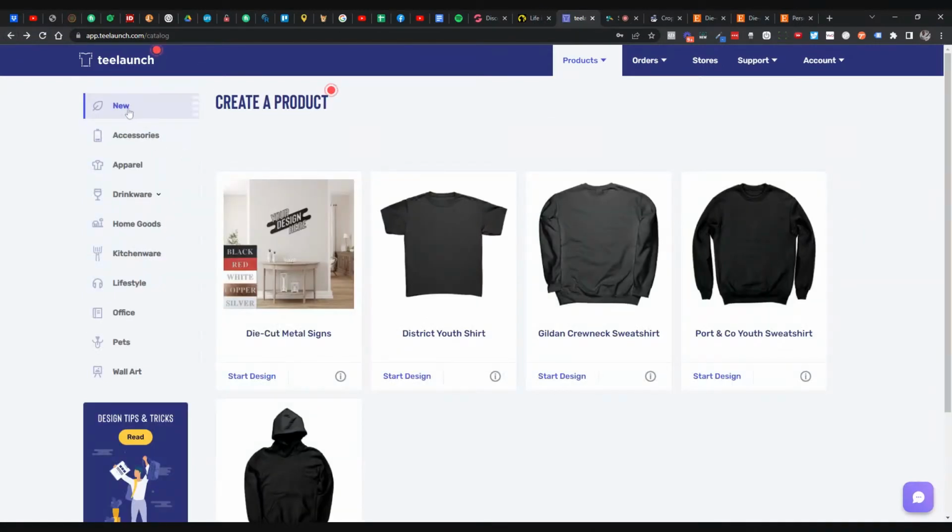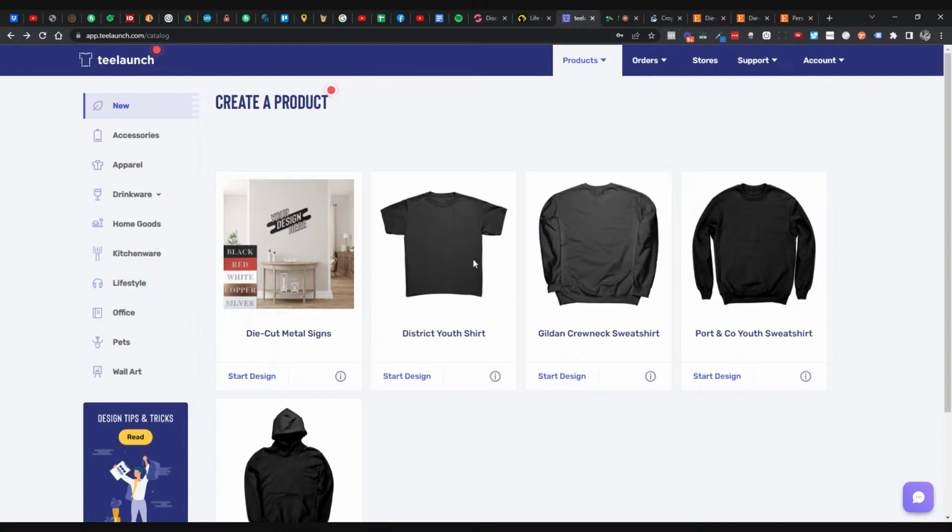This is always going to show you the new product. So we got the die cut metal sign. I can't stress to you enough how much the perceived value this is. Because guess what? This is a sign. Are they going to complain that it doesn't fit their body? No. Are they going to say it's too small? No. Are they going to say it's too loose? No. Are they going to say anything like that? No, because it's a sign. They hang it on their wall.